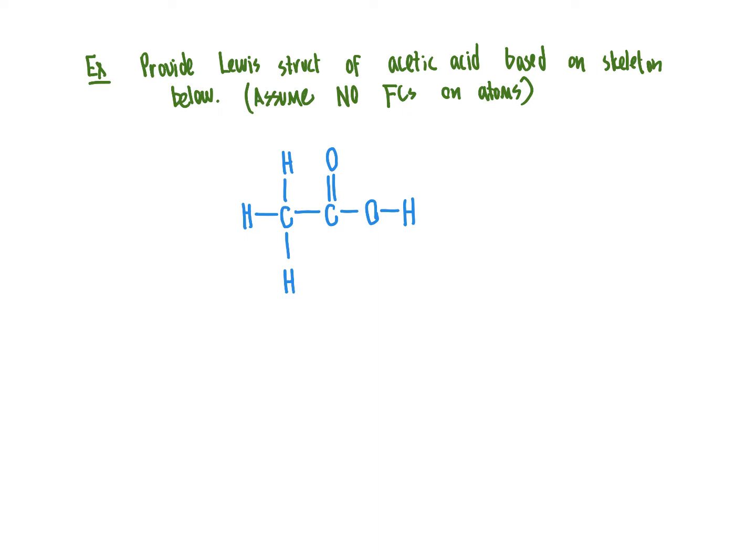And for a Lewis structure, fitting that definition, a Lewis structure shows all the atoms. It shows all of the bonds, and it shows all of the lone pairs. And in this case, since a Lewis structure shows all the atoms, bonds, and lone pairs, it's the lone pairs that are missing in our structure here. And so we're tasked with filling those in. Well, how do we go about filling those in? A key clue here is we have been given the information that there's no formal charges on any of the atoms.